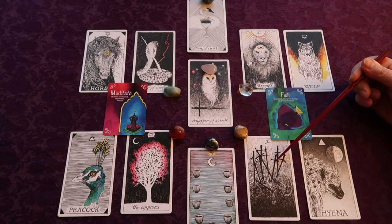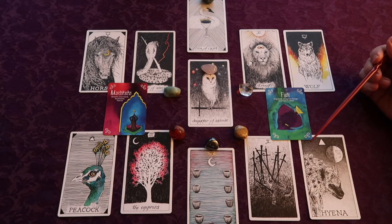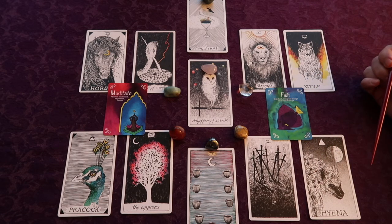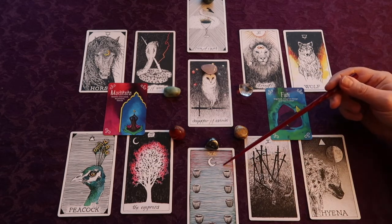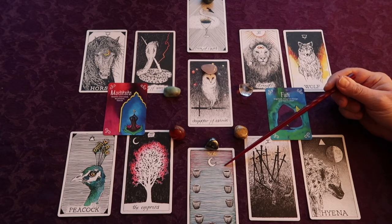And when we're moving, remember that these chakras are not integrated, balanced, processed, activated in any particular order. Different days, different times, different months, different years, you're going to be focused on different chakras. I don't believe that we will become clean and clear in the root chakra and never go back there again. We go up and down and up and down, and it's a bit of a journey. So this is a really beautiful way that this all landed here. To have the Nine of Cups in the root really feels like a sense of freedom and a sense of adventure, as well as definitely being in a place of trust.